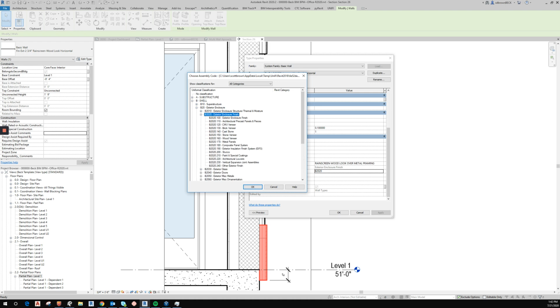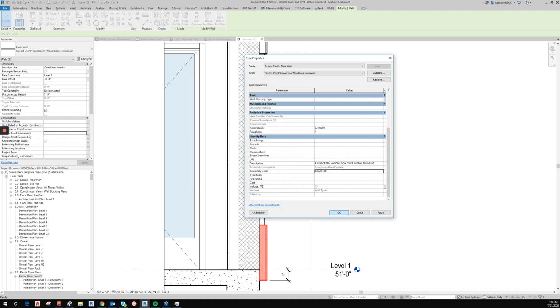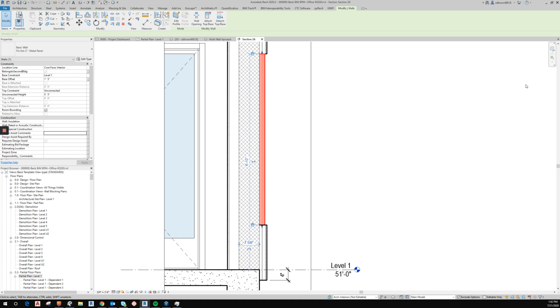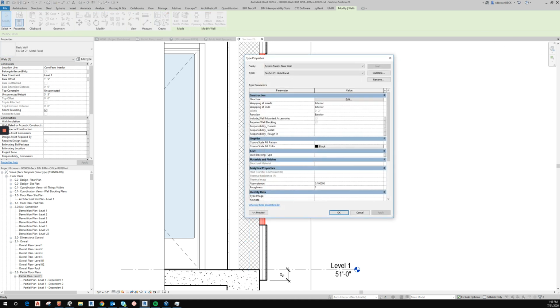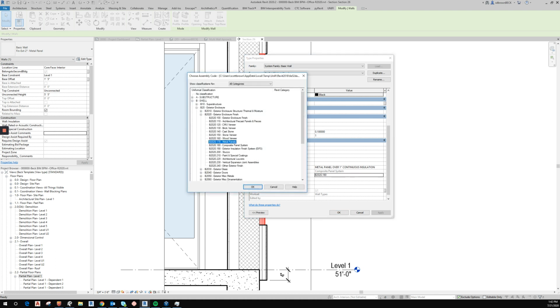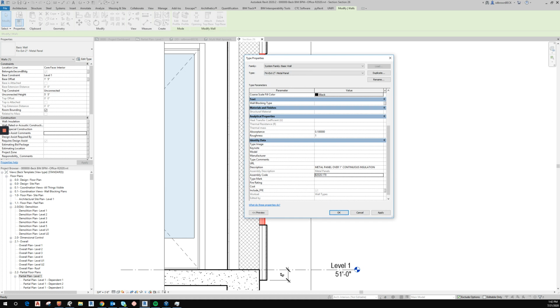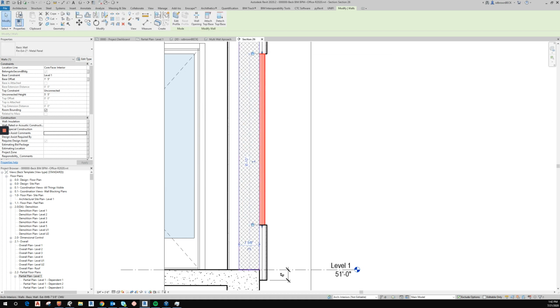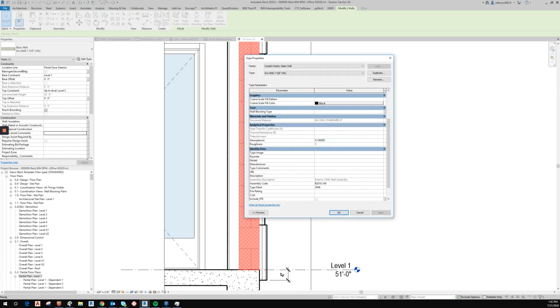There's not one specifically for rain screen, so I'd probably call that a composite panel system and set it at that. Then we can take our metal panel wall type and set it. There is one for just metal panels, so we'll do that. That makes more sense. And then your backup wall, it would be a substructure. It's probably already set. It's the exterior wall, CMU wall assembly.